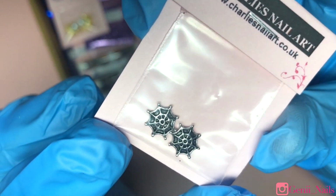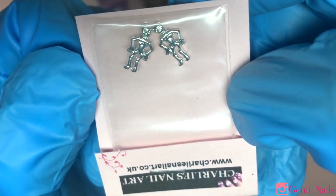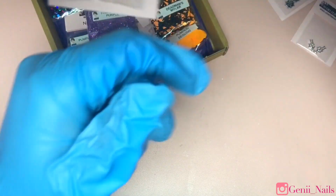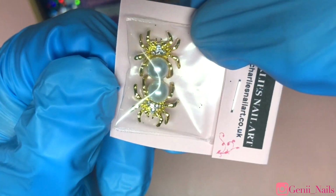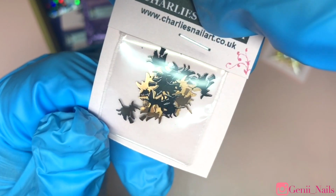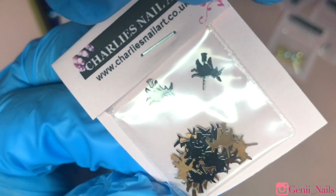And let me just say, I honestly love the packaging of Charlie's Nail Art. I just love how dainty and simplistic it is. I think it's absolutely adorable. I just fell in love with the packaging. I know it's a family-owned company. Super cute. I really loved it. I had been eyeing Charlie's Nail Art for a while. I had seen other people's hauls from Charlie's Nail Art, and I really wanted to get my hands on this. The shipping is, I believe, like $7 or $6.95, and everything is very inexpensive in my personal opinion. I definitely will be going back, super happy with everything.